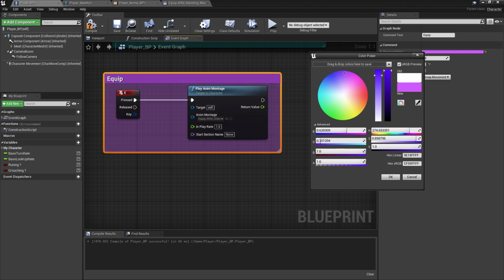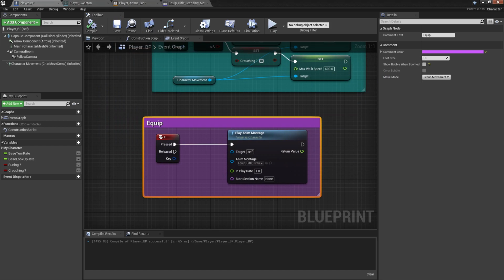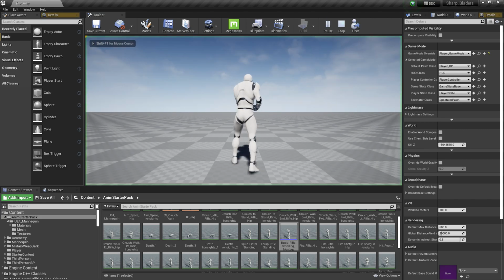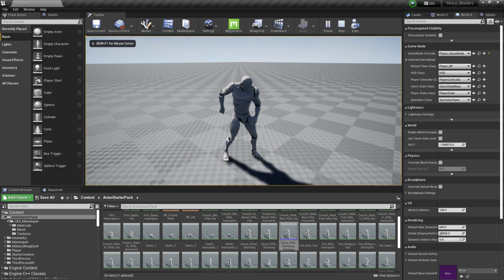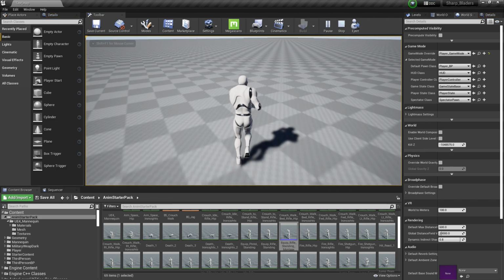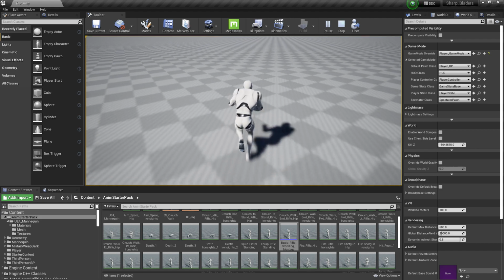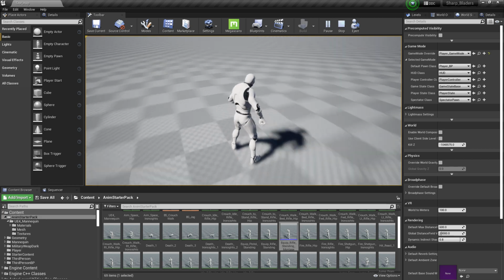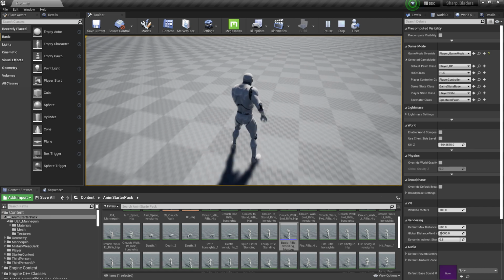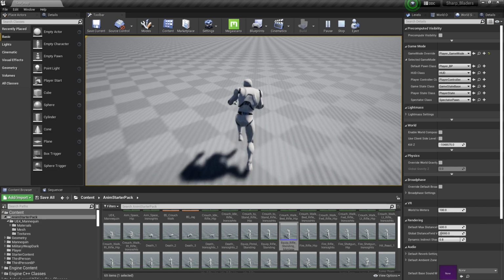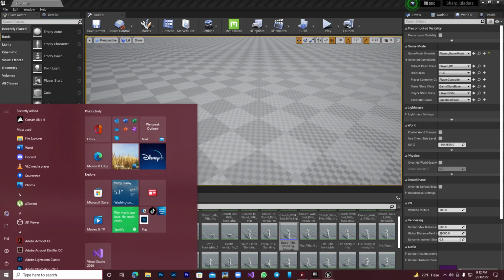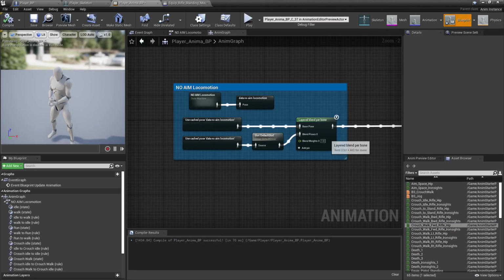Let's give it any color, whatever you want. Let's click on play and try whether it's working or not. Let's press E. So as you can see, it's working. Let's now walk and press E. It's not working. It should blend that pose, but it didn't. Okay, let's check why it didn't work.